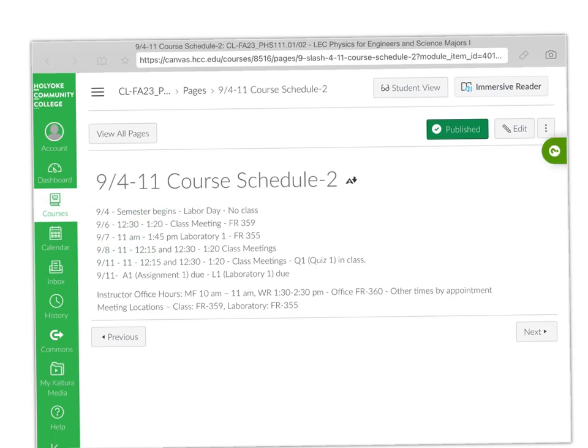When you open it, you'll see the day-by-day schedule for the week's events. Each week we'll have a course schedule, and you'll notice that a week from Monday, your first assignment and lab will be due, and you'll be quizzed in class on the material from assignment 1. So it's good to check the schedule weekly.